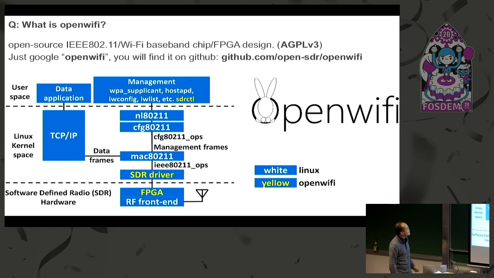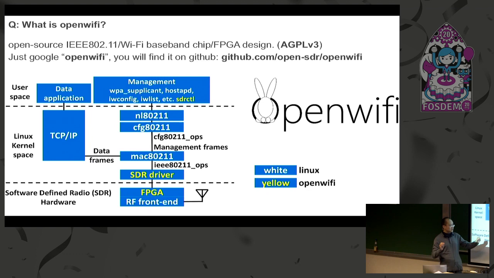Okay, why do we say it's a chip design or Wi-Fi chip? Because it does not work like the USRP or GNU Radio stuff. It really works like a commercial Wi-Fi chip. You may know or you may not, the commercial Wi-Fi chip actually offers you two things. The first one, the silicon, right? The chip itself. The second thing is the driver. Most of the time, I guess we use the Linux driver. Then that's it, right? You insert the dongle, the driver is auto-loaded, or you install it. That's how a commercial Wi-Fi chip works. Our design also works exactly in the same way. We offer you the chip design, which is FPGA currently.